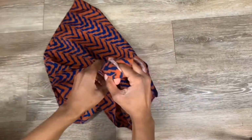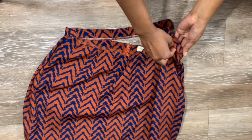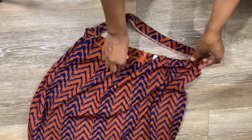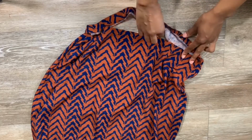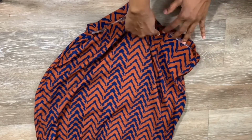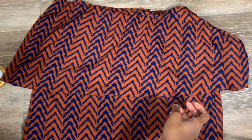So once I took everything apart, I had opened up the seams like I said. I just closed them back up, and then you can reattach the waistband so that you have that complete piece there. So it's real simple to do. If you just open it back up, you just sandwich it back in basically, and you just line the seams back up. Because I didn't cut it or anything like that, I used a seam ripper. Everything was basically still intact, and it just needed a straight stitch down.